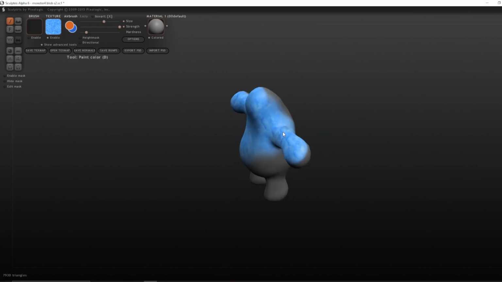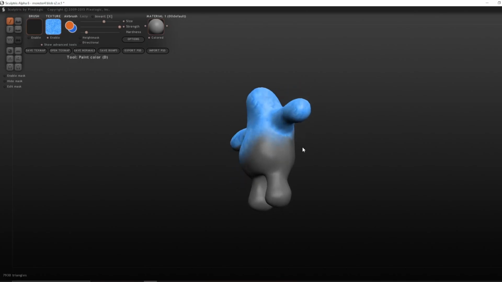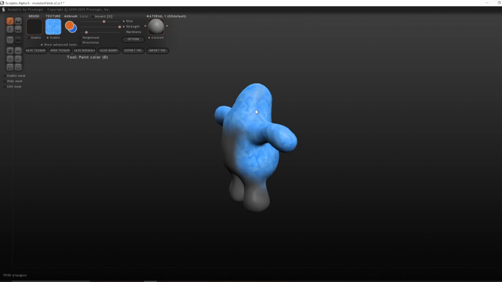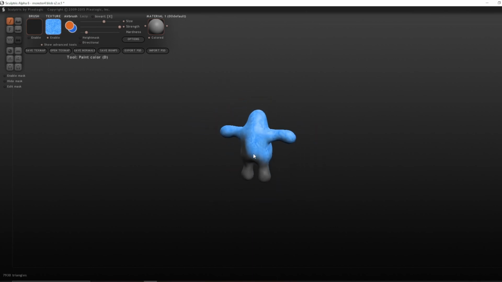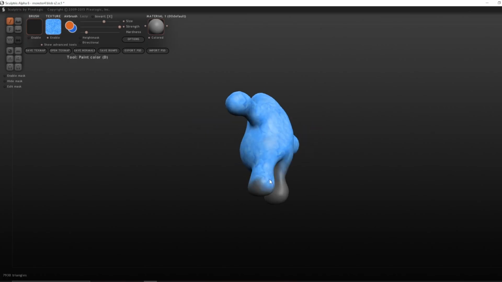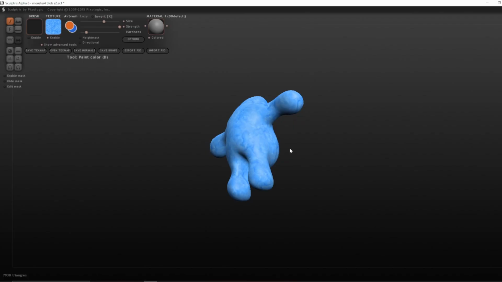And what we want to do is just make sure that we apply a base coat first and we cover all the areas of the model. It will take some attention to detail. Make sure you don't miss any spots here. This is the base coat. Then you can come back after the base coat and you can adjust it to look just the way that you want.